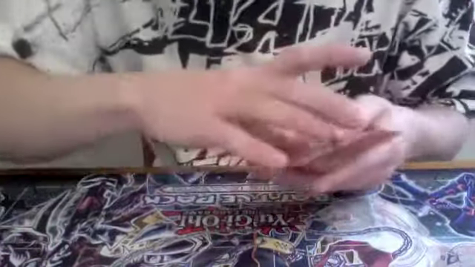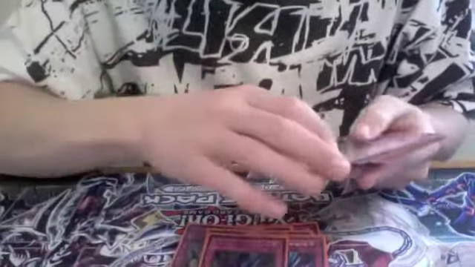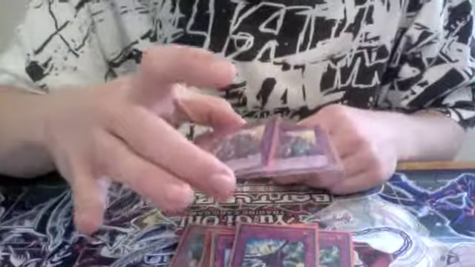Traps, we have 15. We've got the Solemn Brigade, Double Bottomless, Double Torrential, Double Hero Blast, Double Compulse, Double Deep Prison, and numbers 5 and 6, Double Skill Drain.